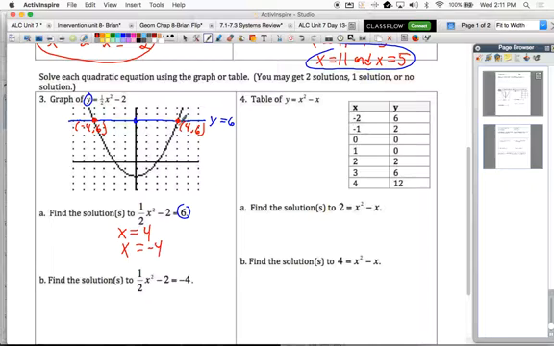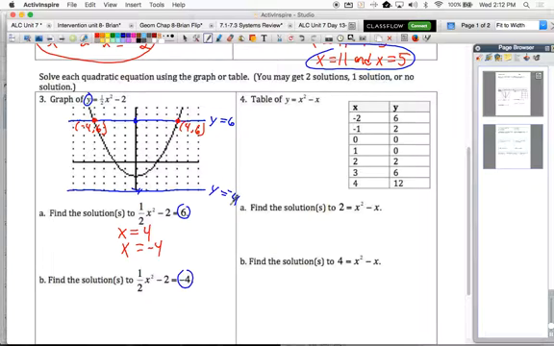Now let's do the same thing for the next equation. Notice it's the same graph, same equation here, only now we're looking at when does that graph reach a y value of negative 4. All right, so negative 4 on the y-axis would be going from (0, 0) down, negative 1, negative 2, negative 3, negative 4. So here's negative 4. So let's draw a line across at a y value of negative 4.